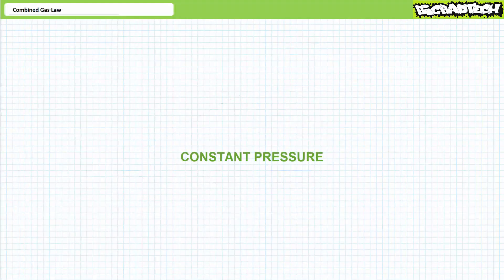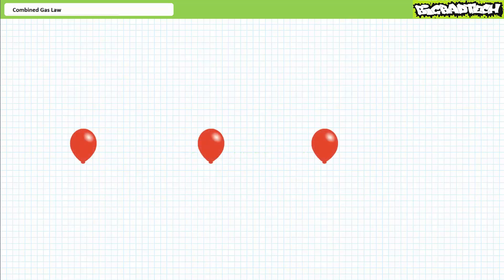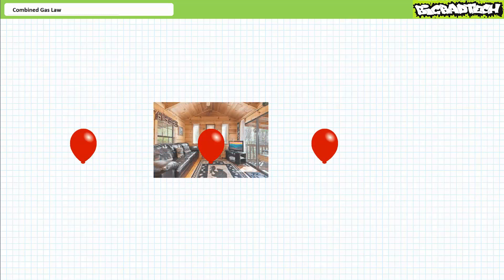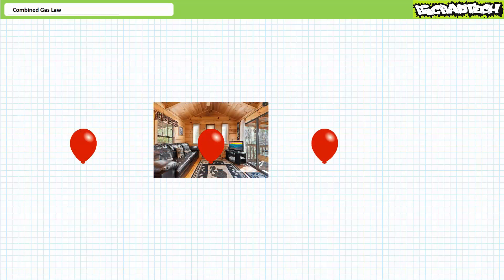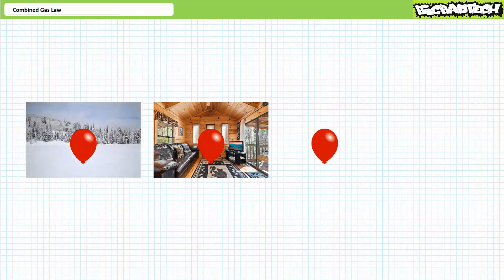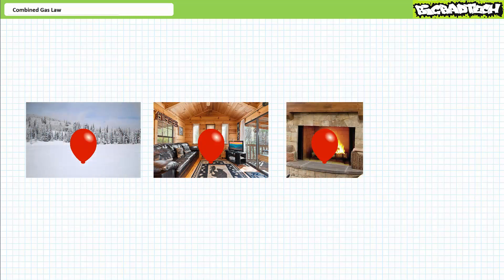Moving on, let's try a different thought experiment — one that occurs at the same altitude, i.e., the same pressure conditions. Given constant pressure, how does temperature and volume of gas relate? Let's say you've got three identical balloons, each containing one standard cubic foot of air. One balloon you keep in your 68 degree Fahrenheit house, another you kick outside on a cold Montana winter day, and the third you tie up next to a fireplace. The cold balloon outside the house will likely shrivel up, shrink, and blow away, whereas the balloon next to the fireplace will swell in size.